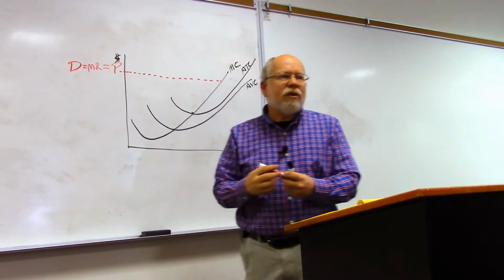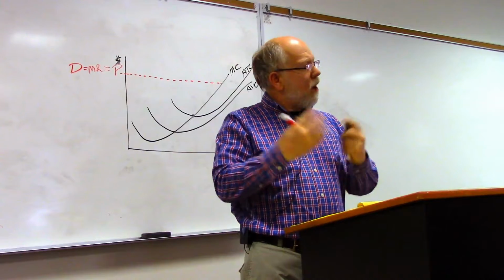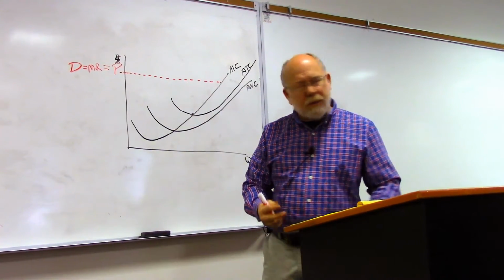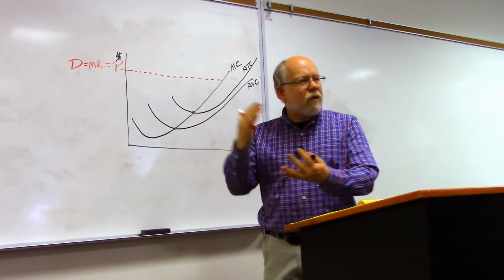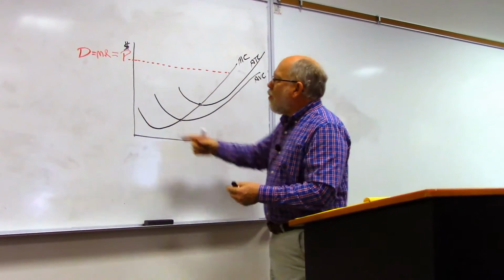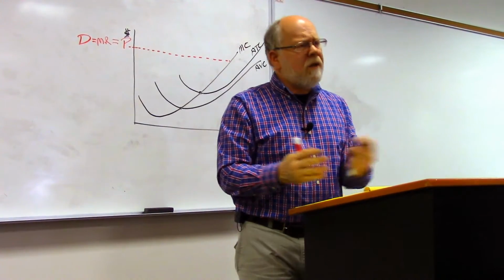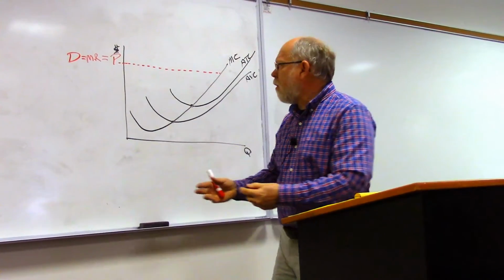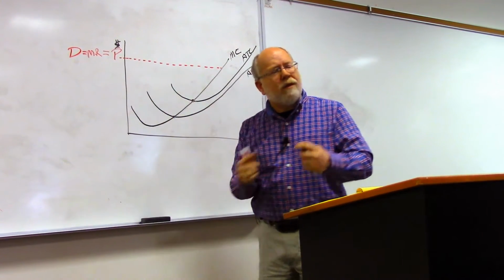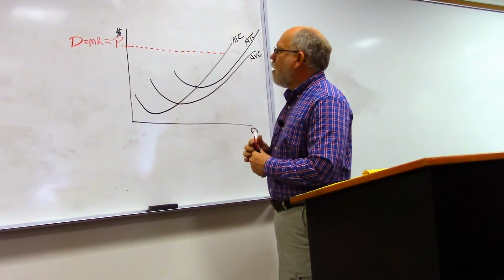Under perfect competition, we are a price taker. We have to take whatever price the market determines because there's so many buyers and there's so many sellers that no one buyer or seller can affect the price. So we can't raise our price 1 nickel, 1 dime, 1 cent, and if we did, people would go to our competitor because they could buy the same thing for 1 cent less than they're buying it from us. So we can't raise the price.